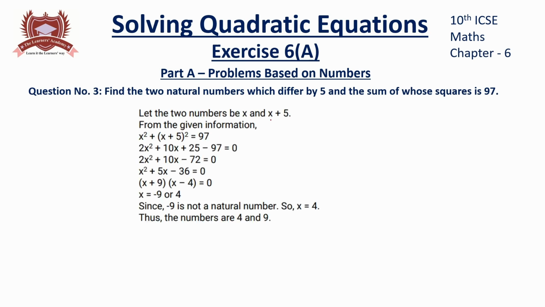First we'll call the first number x, the second number x plus 5, because here the difference is 5, and then we'll add their squares. So we'll end up with x square plus x plus 5 square is equal to 97. Now if they have expanded it directly, how will the answer come? It would be x square plus x square plus 10x plus 25. So adding the two, we get 2x square plus 10x plus 25, and this 97 is still there. So it's equal to 97. Taking 97 to this side, the final answer is minus 72.